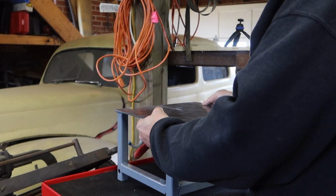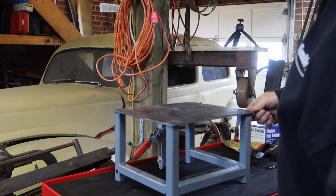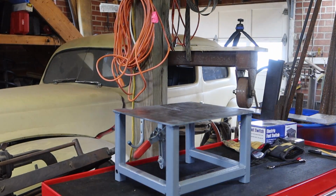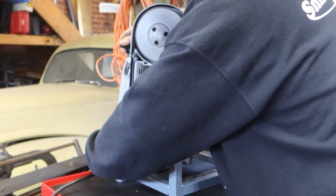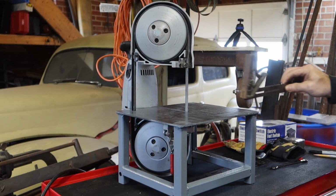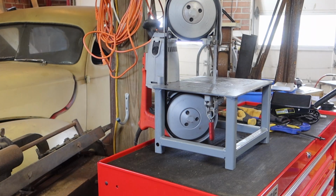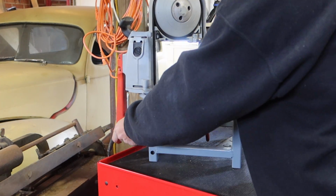Alright, got all the mill scale off the table, so it'd be a nice smooth surface. I also put the little covering back on the handle there, cut it to fit. Now I just need to see how it fits. Everything should just bolt right up. Fit in the slot right there. And voila. Looks pretty good. Check, see how square it is. Nice and square.